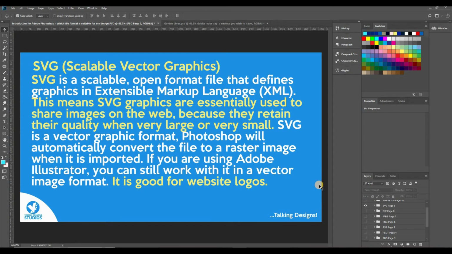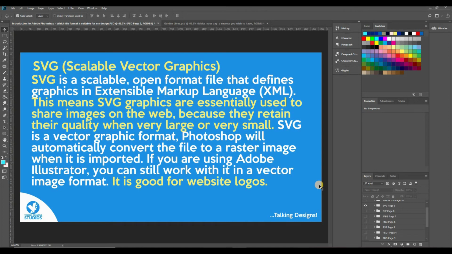So here you have SVG. SVG stands for scalable vector graphics. When we say vector, that means it's not a photograph. It can be increased or reduced to any size without losing its quality or sharpness. The SVG file format defines graphics in extensible markup language, XML.